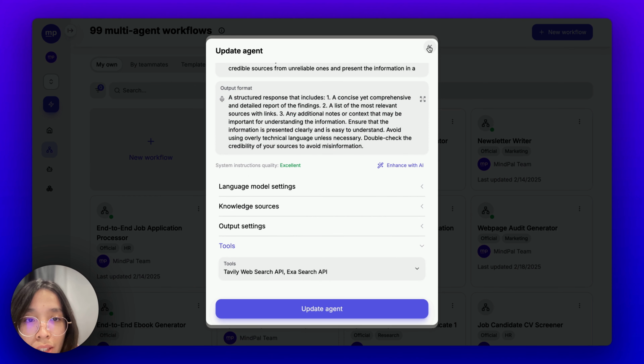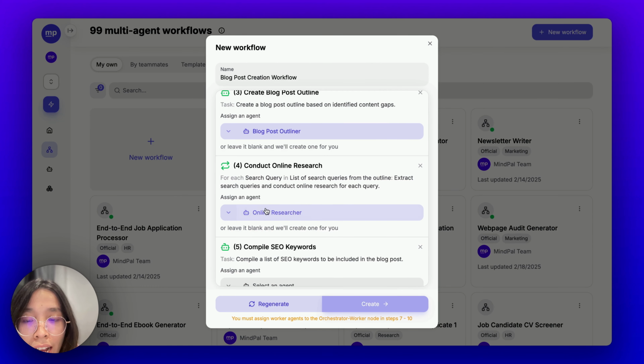So for now we will assign the online researcher to these two steps, but when we go inside the AI workflow builder, I will show you how you can instruct the AI agent which tools to use depending on the current assignment.